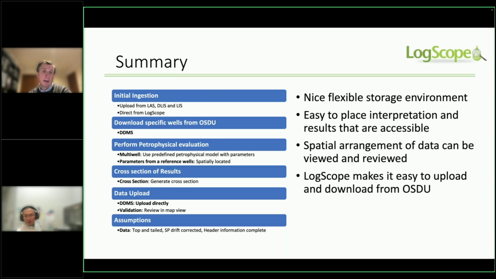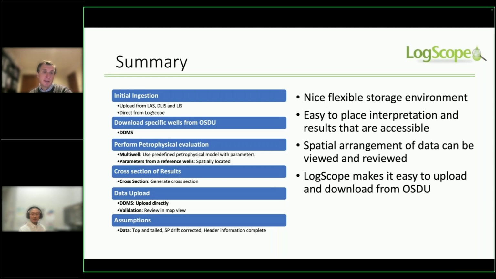And yes, we can upload both those sets of data in, and I have a video that shows us doing that in a much longer video of what we do in the OSDU, which I can provide a link to. So yes, with borehole image data, we basically ran out of time.